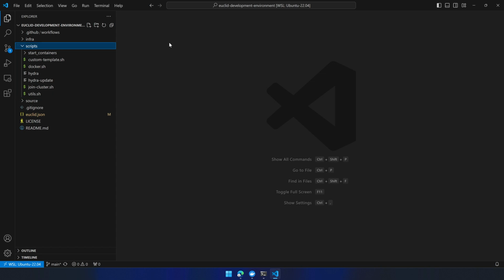to a remote server. You generally don't need to modify anything in the infra or the scripts folder. This is being handled by the Euclid SDK. Finally, you have the source folder where your project-related artifacts are stored. There's a global L0 folder that contains a Genesis CSV file. You don't need to worry about this, it's just needed to spin up your global L0 node.